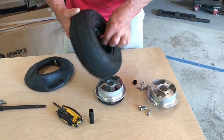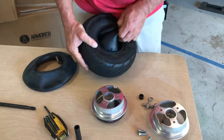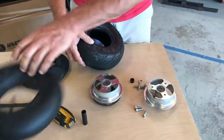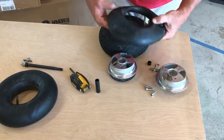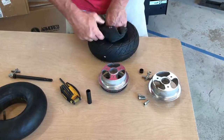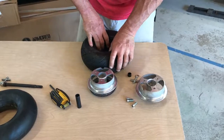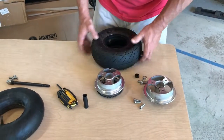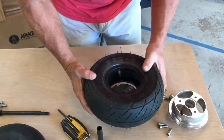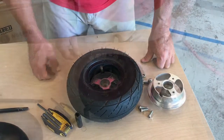The valve stem is a good way to grab a hold of the tire, and you just want to pull the tire all the way out. If you're replacing the tube, that will come out easily. Here's a replacement tube. The replacement tube should be totally flat so that it can get into the tire easily. Now we want to push this down, but we want this valve stem to line up with that groove. So we're going to push it down just like that. That's going to be the way that it's going to go back together.